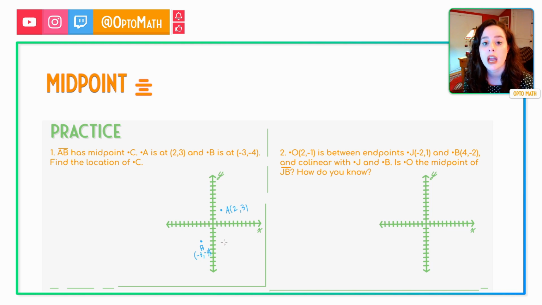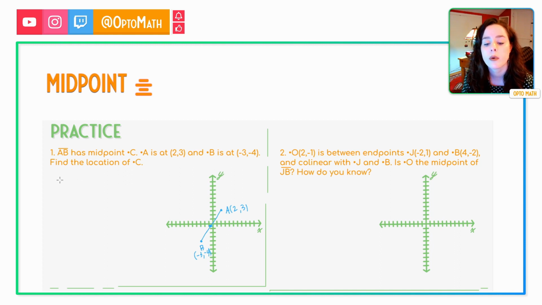Okay, find the location of point C. Okay, so that's the midpoint. Here we have a picture. So C is going to be somewhere around here. But we can't just go by eyeballing, right? That would be kind of risky. We are not real sure where C is exactly, just by looking. So what we can do is use the midpoint formula. So I'm going to do that first, and then I'm also going to show you how to do it by looking at your graph and kind of reasoning through it with the use of your graph.